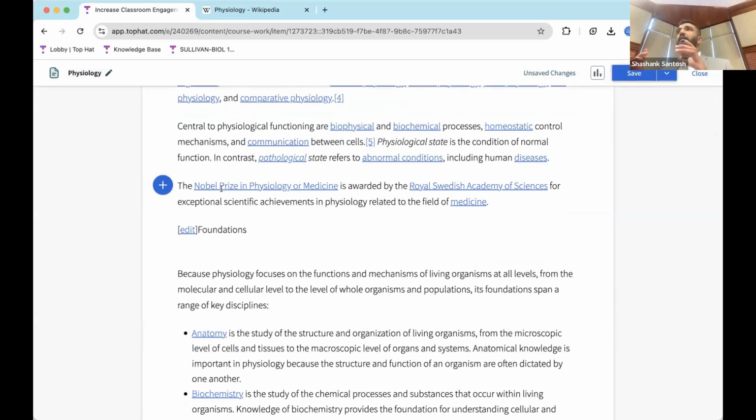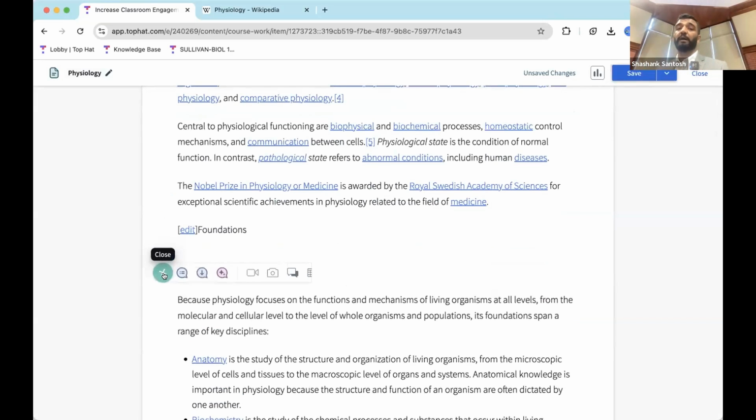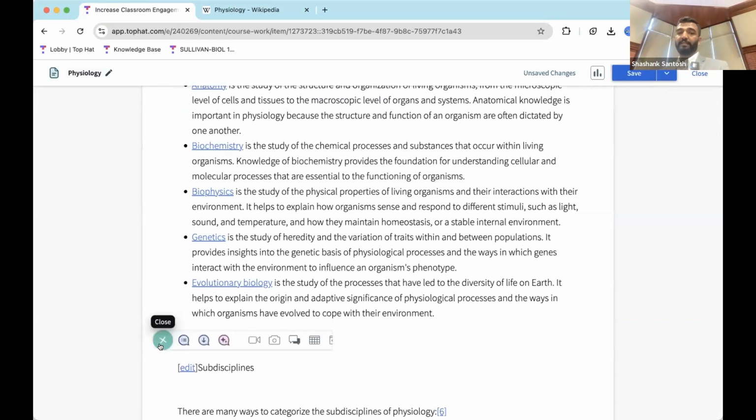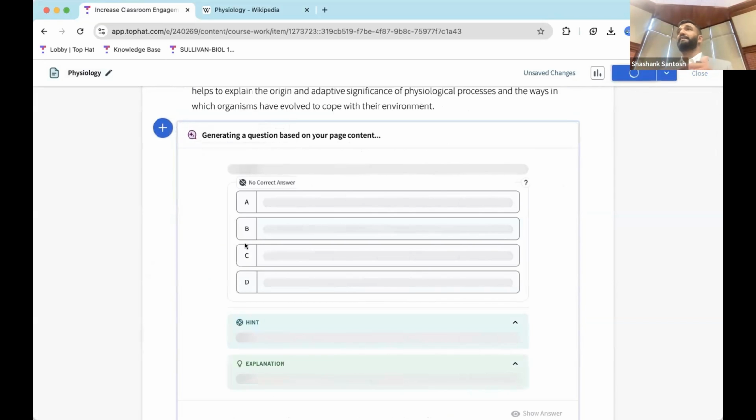Though the Pages functionality is similar to most word processing documents, what makes Top Hat's Pages functionality powerful is our interactive toolbar. Similar to your lecture, you are able to build in those interactive elements throughout your pre-class reading material. And now with the power of AI, and ACE in particular, you're able to take away doing so yourself. So what I'm going to do is ask ACE to build a question based on the material above.